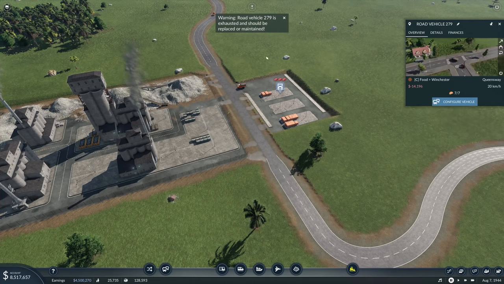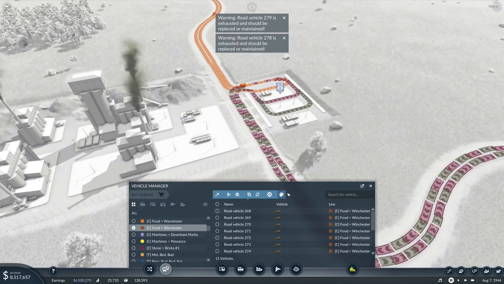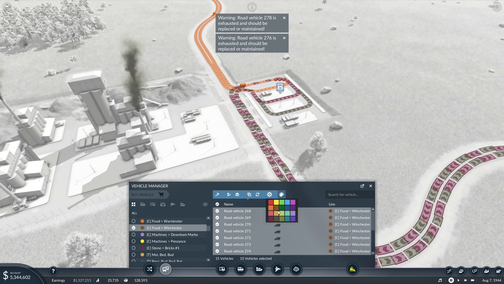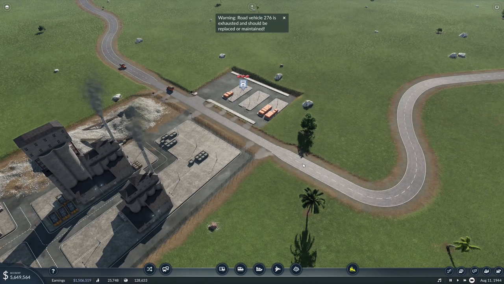Oh, that's absolutely brilliant. What vehicles complain in here? Food to Winchester. I guess that makes sense. So configure vehicles. There's 15 of them. Let's get you guys replaced. So how old are these vehicles? I imagine quite considerably old. 3.1 million. Sure. And go to that color. There we go. So they'll hopefully stop complaining as well.